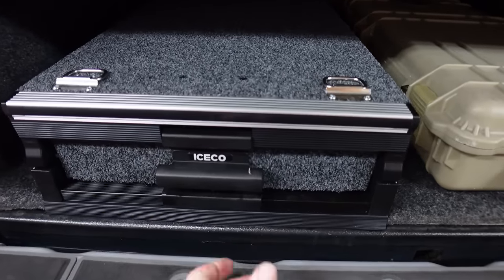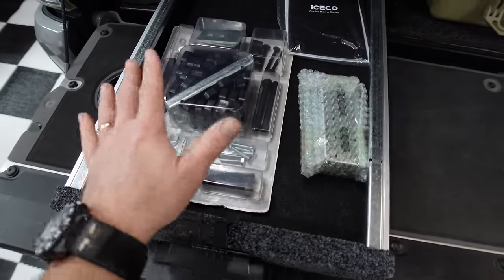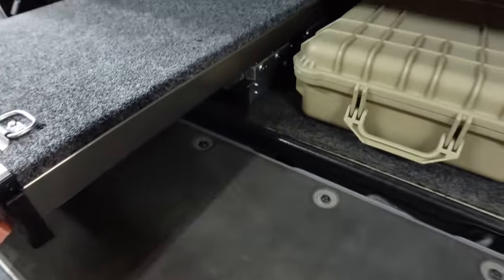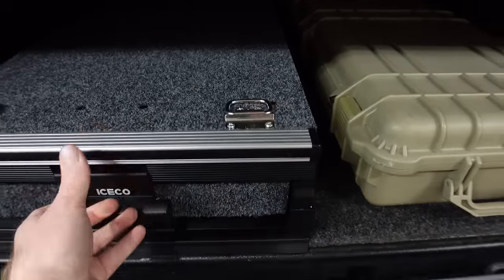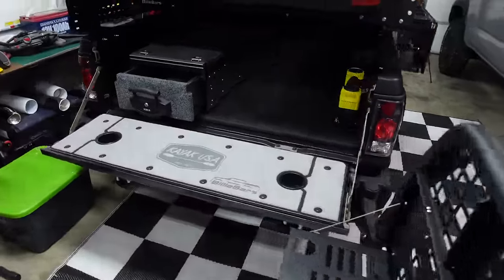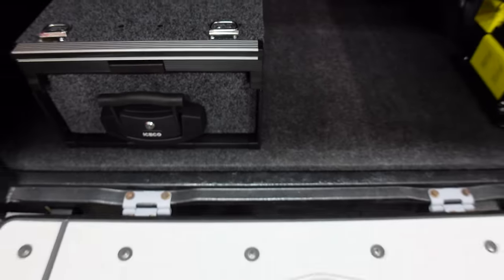This is the same thing but doesn't have a lock. It's got a bottom handle and a shallow drawer that pulls out, with mounting hardware included. It also has the stuff to mount them side by side if you want to connect them. This one also has the fridge slide on top. All anodized metal, tie-down straps on top, carpeted — and the carpet matches my bed rug system really well.